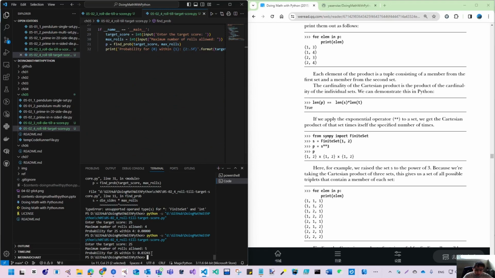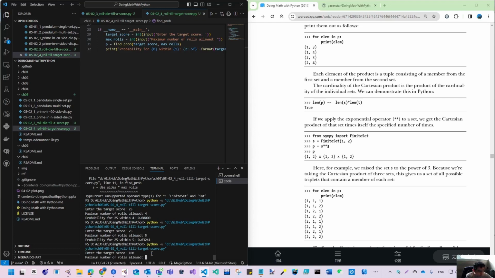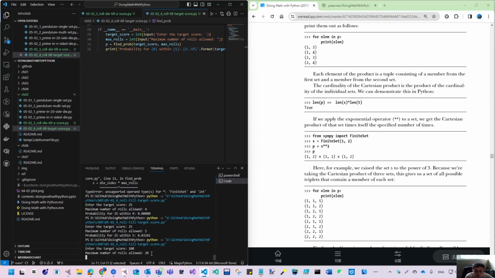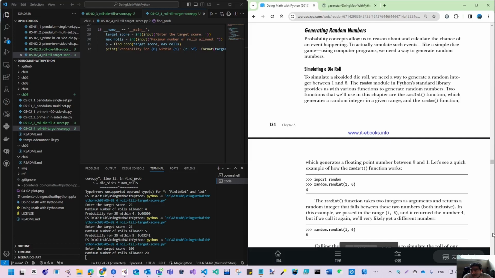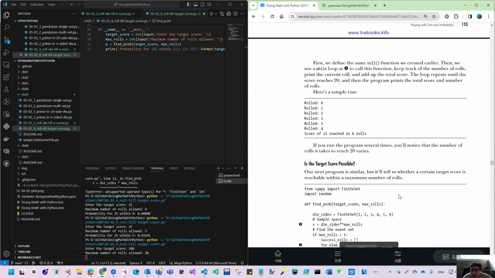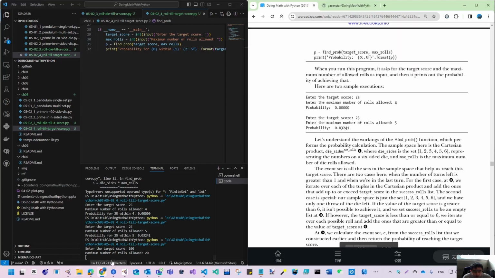Now if I have a target 100 and I give it 20 times, let's see, it will make some calculation. Looks like it's quite long.